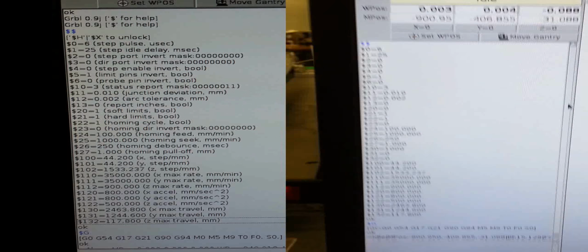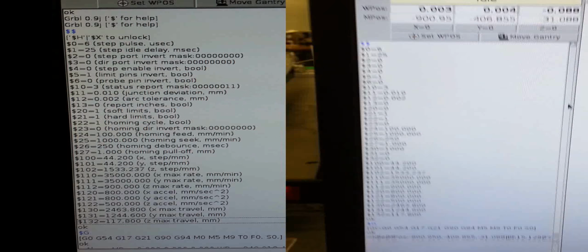And it's still ticking away. bCNC still seems to be sending G-code. So I'll hit stop again. And there it moves again. Pause. Reset.